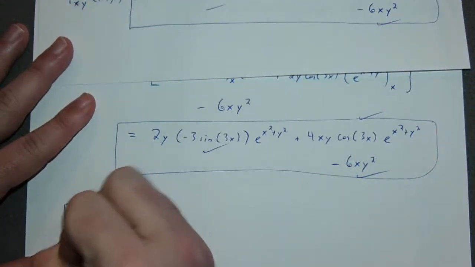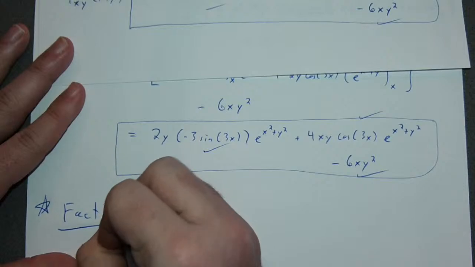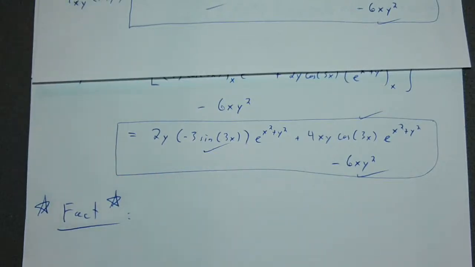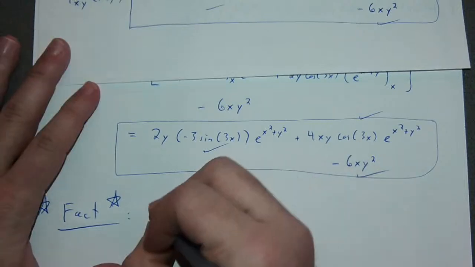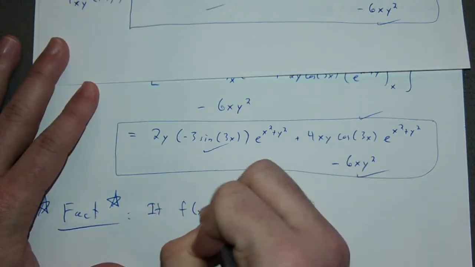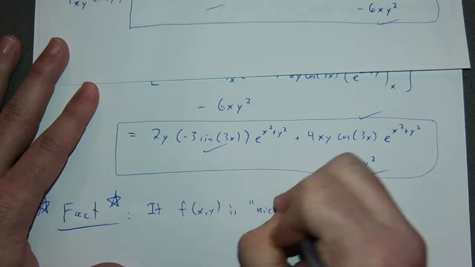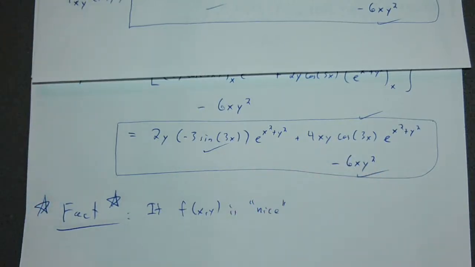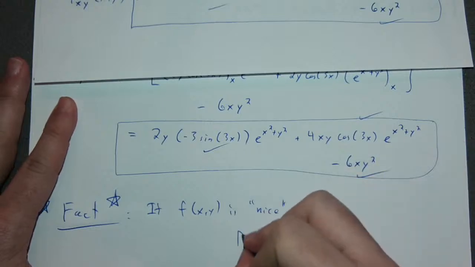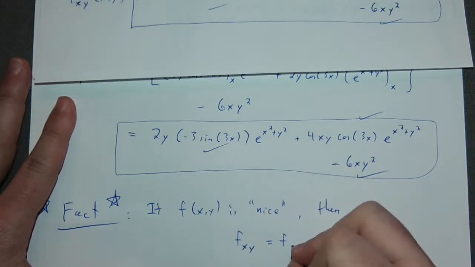And indeed it is. In fact, here's a nice fact. It's not true that you can just say they're always equal, because I can cook up examples where they're not. But those examples are really, really bad, and something goes wrong with the second order partials at the points in question. So basically, if f of xy is nice, and the caveat here is that every function we encounter in this context is going to be nice, then f sub xy is equal to f sub yx.